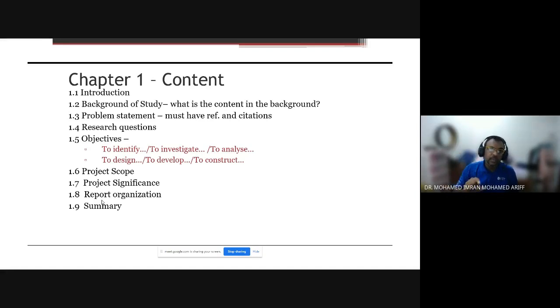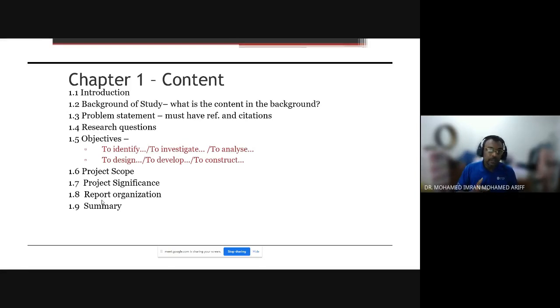In each chapter, you must only use the word summary. Summary means the summary of that particular chapter. The summary of chapter 1, the summary of chapter 2, the summary of chapter 3, 4. The conclusion of chapter 5. If there is a chapter 6, it means chapter 5 will be summary and chapter 6 will be conclusion. Summary means you summarize that particular chapter only. How do you do that?